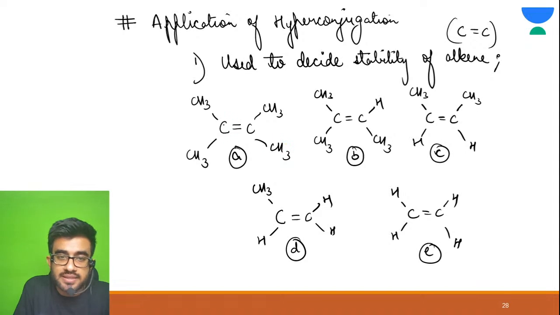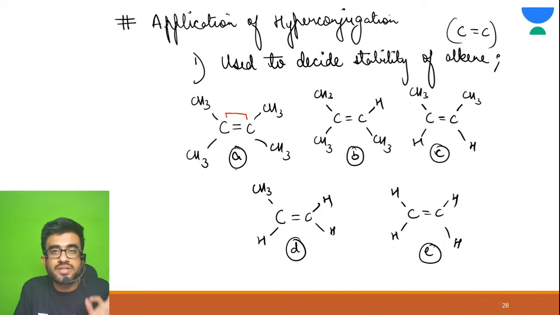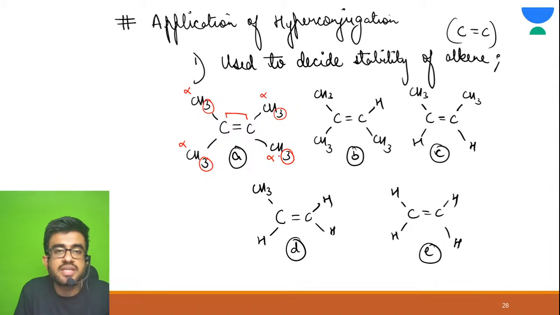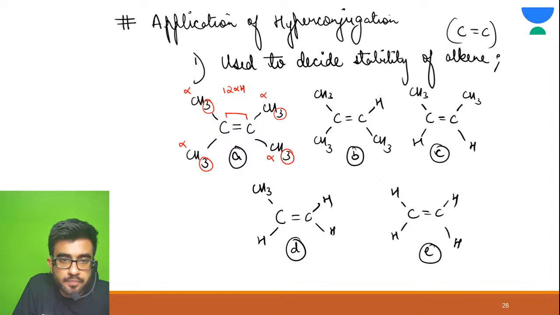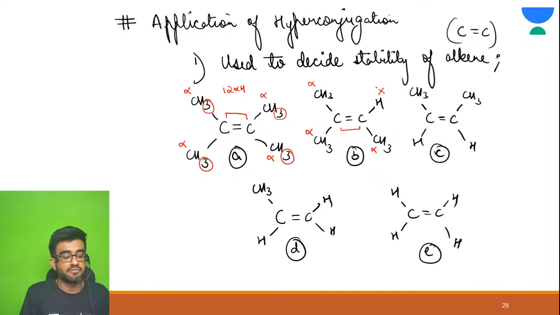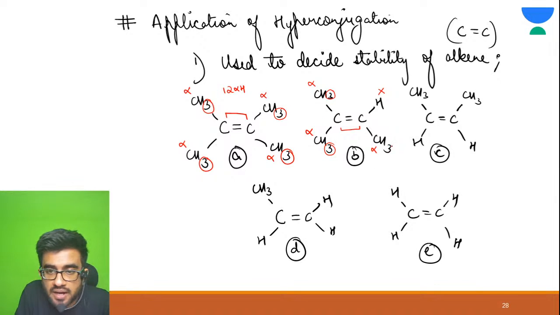Great. Now see, this is your main thing. Now just see what are alpha carbons. This is your alpha carbon, this is your alpha carbon, this is your alpha carbon, this is your alpha carbon. All these are hydrogens. So this has 12 alpha hydrogen. Now similarly, this is your double bonded carbon. This is alpha, this is alpha, this is alpha. First identify alpha carbon. You need to first identify alpha carbon. So here 3, this 3 and this 3. So it has 9 alpha hydrogen.